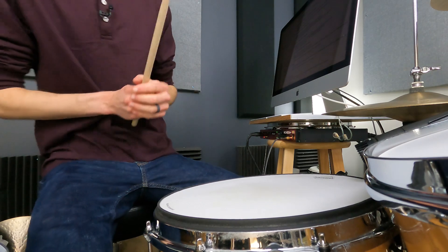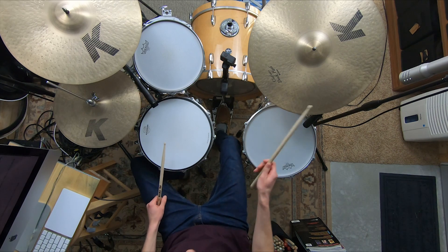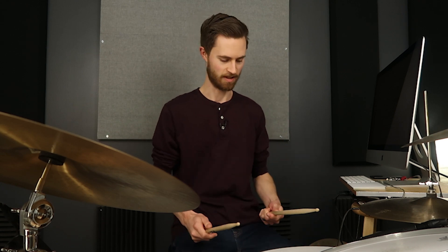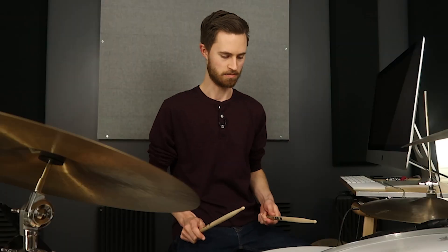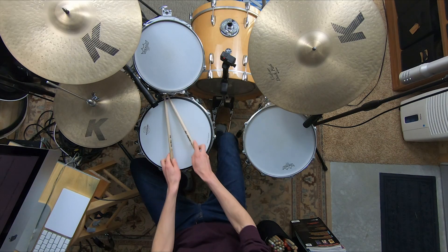But of course the big question — the big problem we might still run into — is: what if you're playing a song that has really loud parts and really soft parts? Because most songs have a lot of dynamics. I play a bunch of worship music in church and we play songs with a huge dynamic range — one minute we're playing lightly on the ride, and then 30 seconds later we're going into a big build with huge rim shots. So you've got to be prepared to make adjustments and actually go from one grip point to the other, because it's one thing to say 'I'm going to grip here,' and a whole other thing to actually switch grips while you're playing.